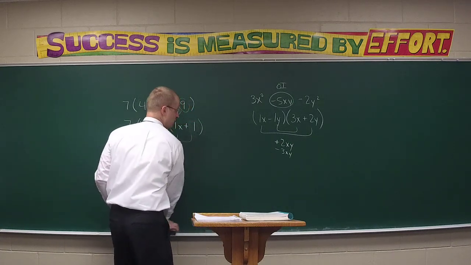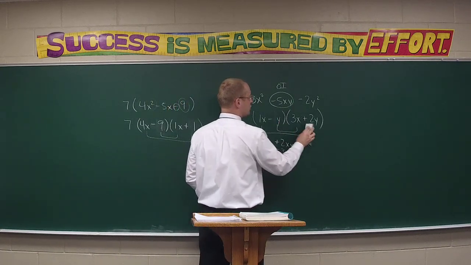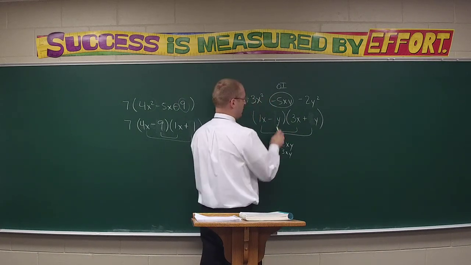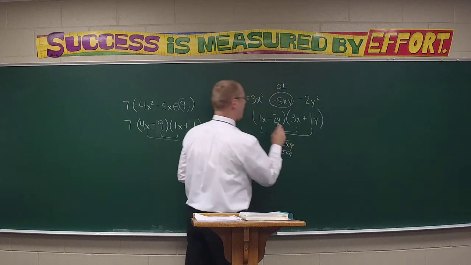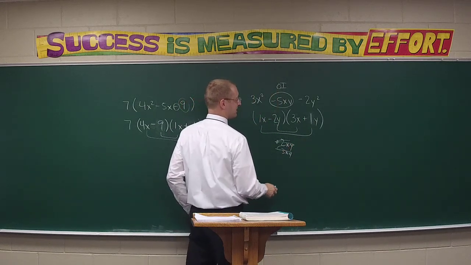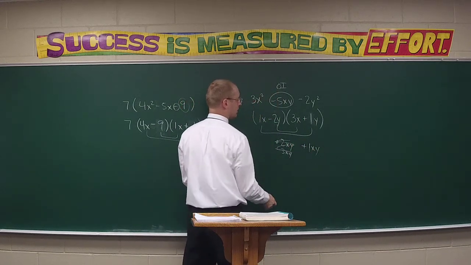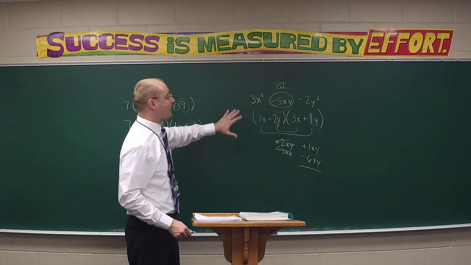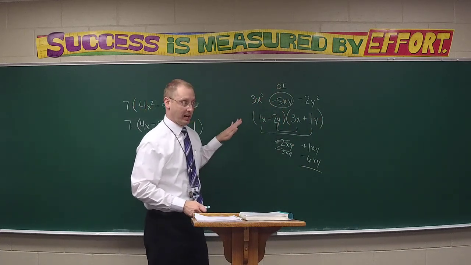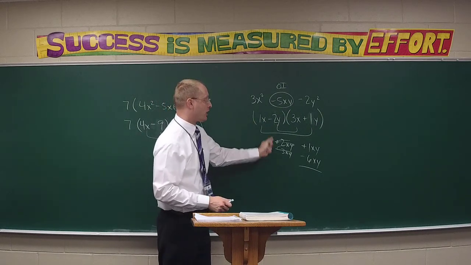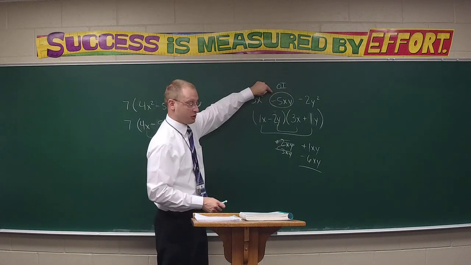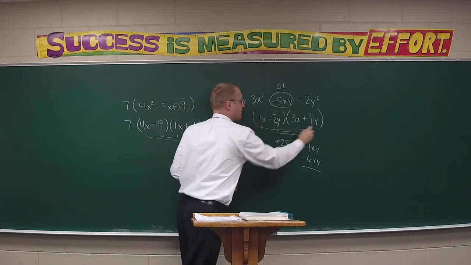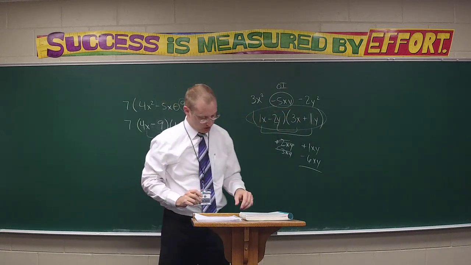So that means we need to change up the numbers. Instead of 1 and 2, 2 and 1. Now the outer gives us, and the inner, there we go. There's my negative 5xy. So again, I've got no problem with you initially writing what you had, but you've got to check that outer inner and see, does it really match what I'm supposed to have? Because if not, mix it up a little bit until we get what we need. This should have been our answer here for 17.